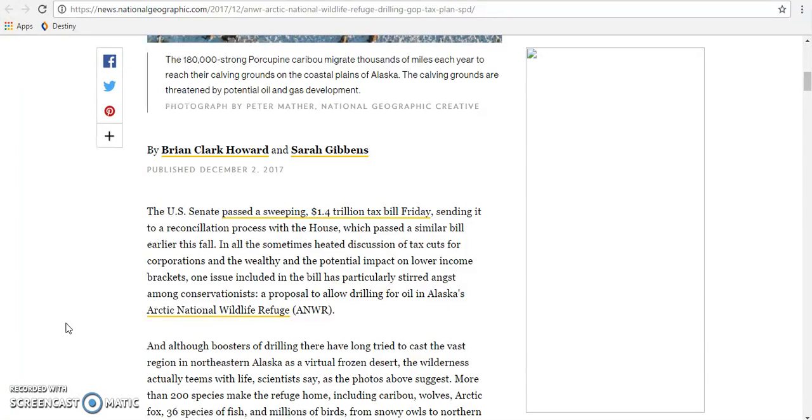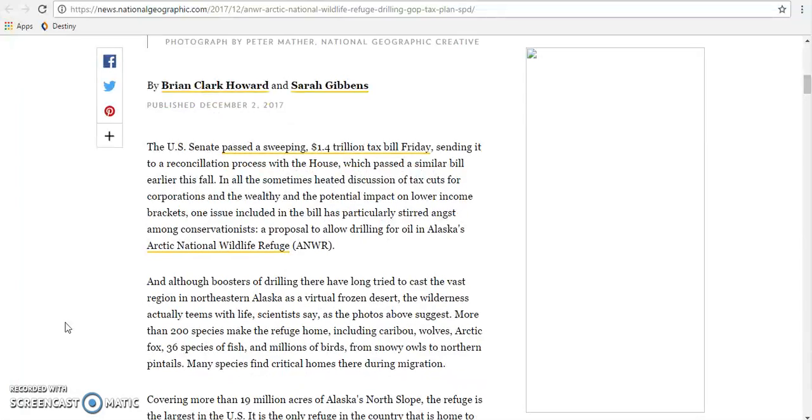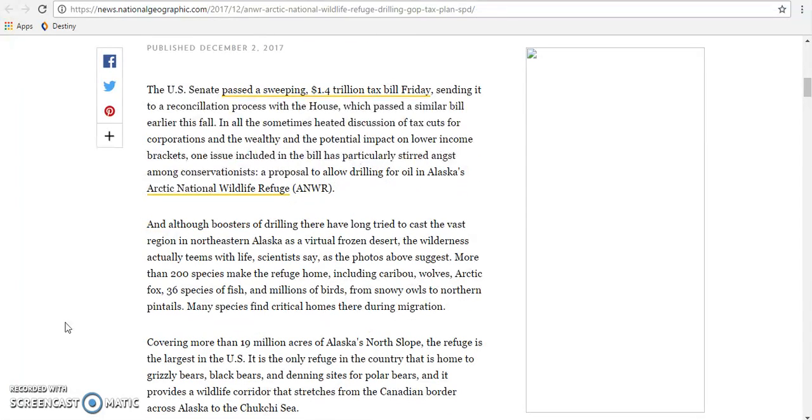and then tell you what the important part is. So if we look at that first paragraph, and I'm going to go to the end of the first paragraph, it talks about a proposal to allow drilling for oil in Alaska's Arctic National Wildlife Refuge. And so again, that's telling us this is exactly what it's going to be about. So then I'm going to read the next paragraph. And when I read the next paragraph, I want to think about, okay, I'm done reading the paragraph. What's the most important word or phrase that's in there? What's a word or a phrase that could summarize it for me?